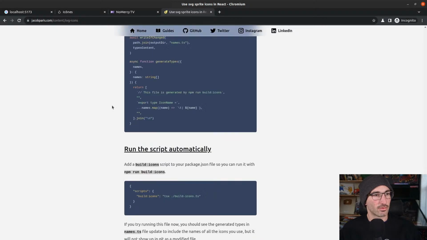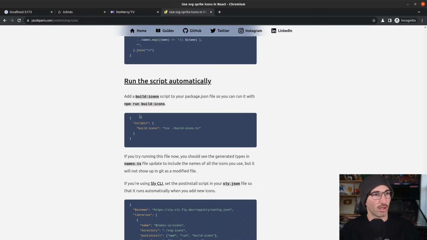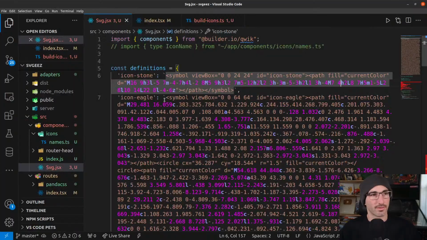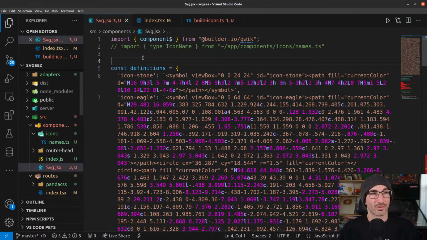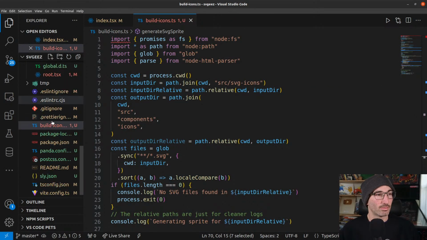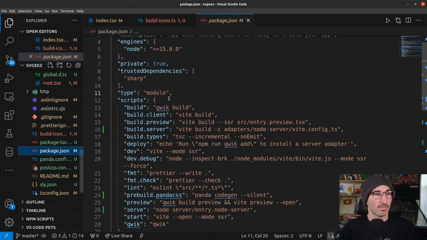So, run the script automatically. I do want to add this. TSX, I'm not sure I'm actually using TSX. I'm not sure I'm going to need it by the time I'm done here, but we'll start with it.